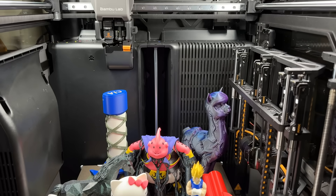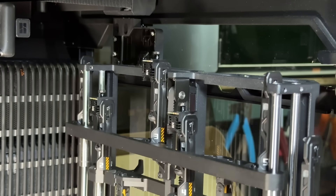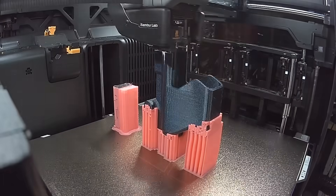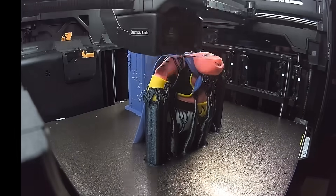Welcome back to Aurora Tech Channel. I am currently testing the BambooLab H2C, and I've been working with this printer since early October. During this time, I have printed almost everything on it. This is not a full review yet, since I am still running more tests and editing the clips, but I want to share some early results and a few important facts you may want to know about this machine.